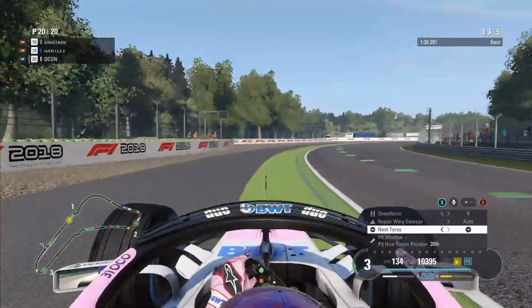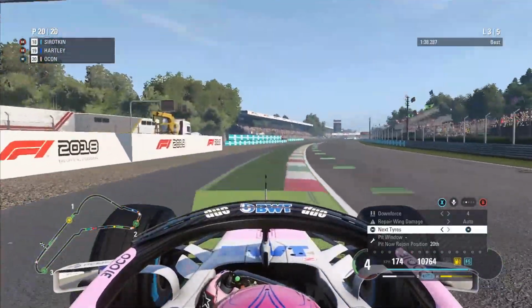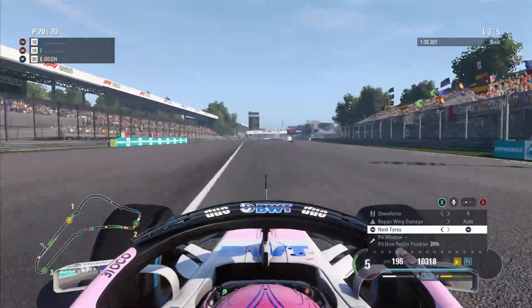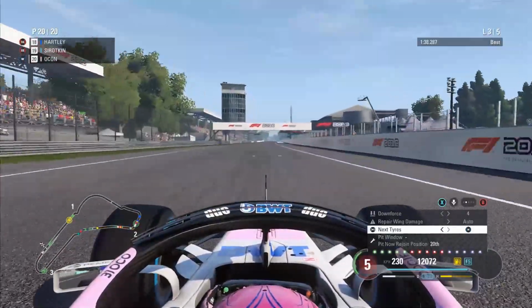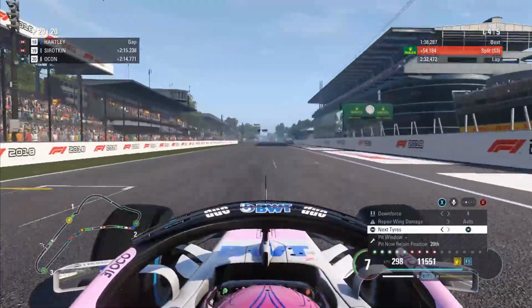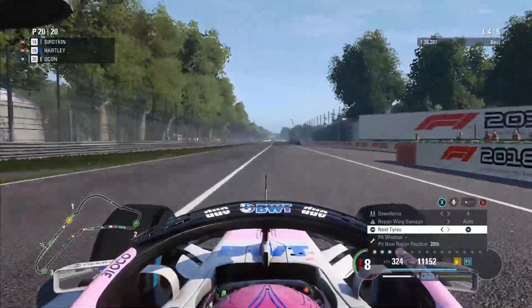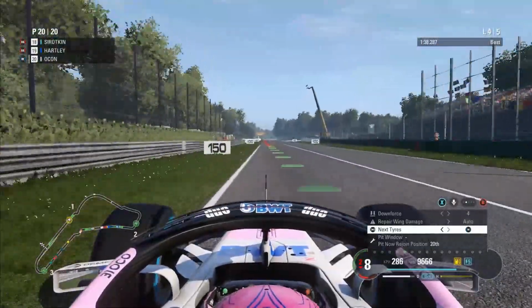We're taking Ascari at 150 kilometers an hour there, and it is absolutely dreadful. I think we need to get some replay cams of this absolute dread and horror. Our best lap so far is a 1:38.